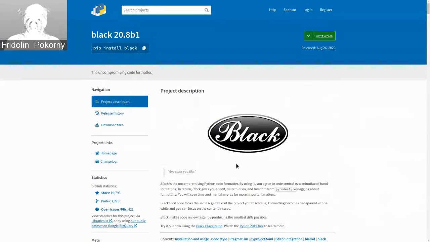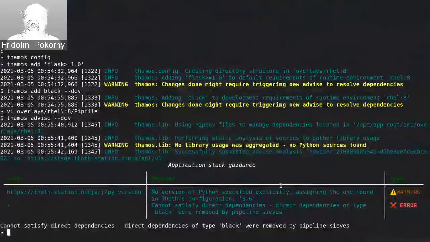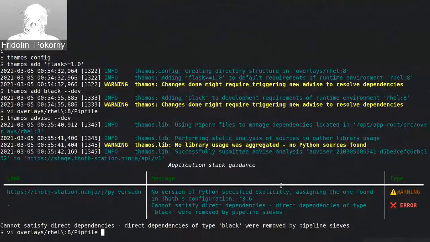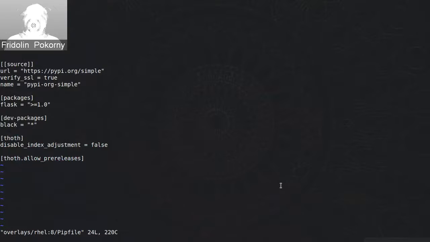If you would like to install Black into your application stack, then you can either enable pre-releases for all your packages in your application stack when you are using pipenv, but that's something that is not desired. You can also enable pre-releases for packages in pip, but you still cannot say that you want to selectively enable pre-releases only for Black.